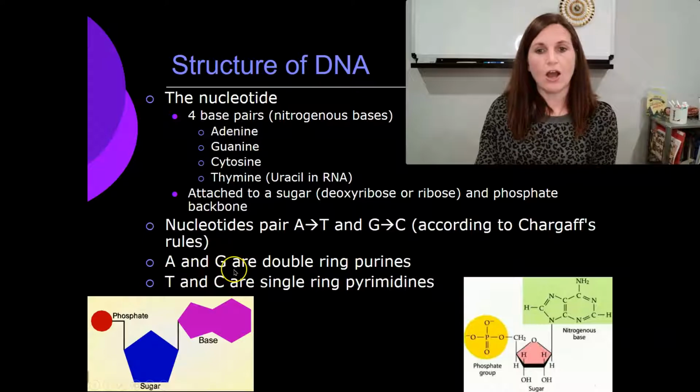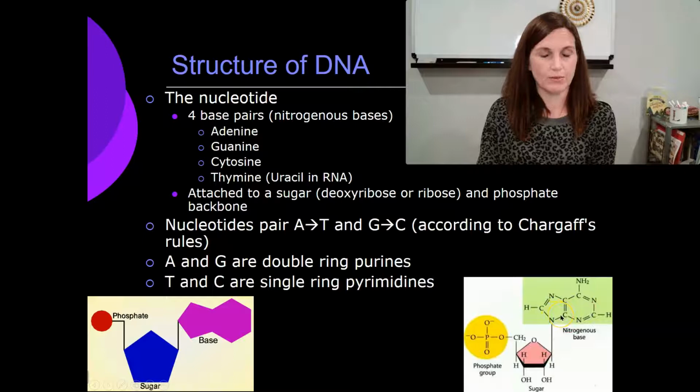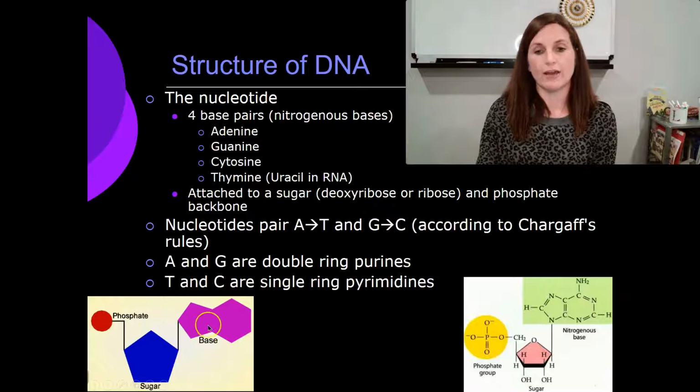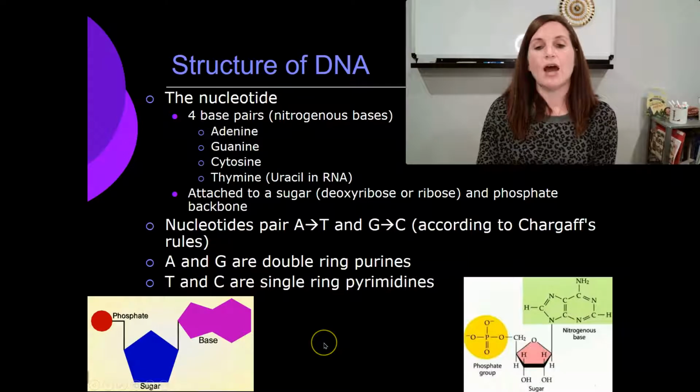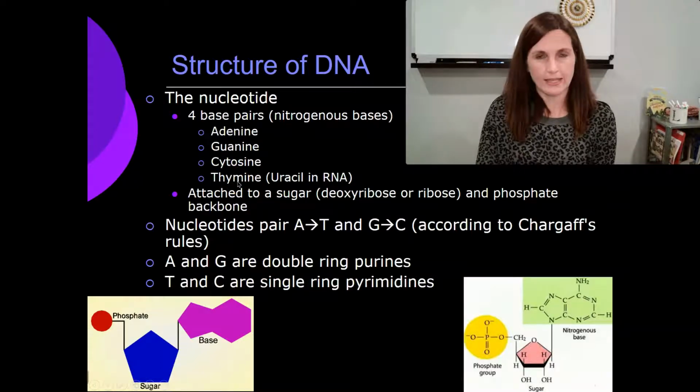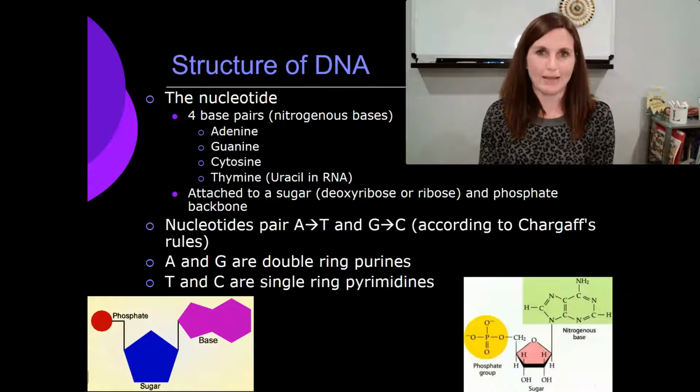A and G are known as purines, and they are double ringed. So this purple one here is a purine. This nitrogenous base over here is also a purine. T and C, thymine and cytosine, are pyrimidines, and they have just a single hexagon shape. So they don't have this pentose sugar, they just have this hexagon shape here. And one way that they told you in the other video to remember the pyrimidines was that cytosine and thymine have Y's in them, which is helpful if you remember their names.